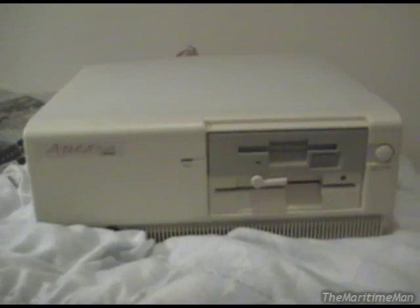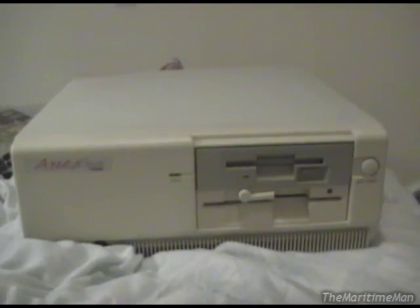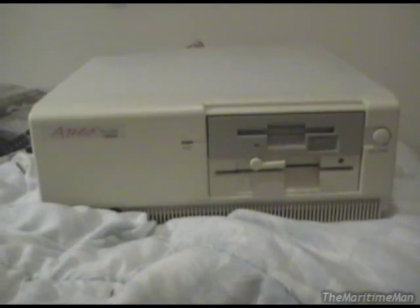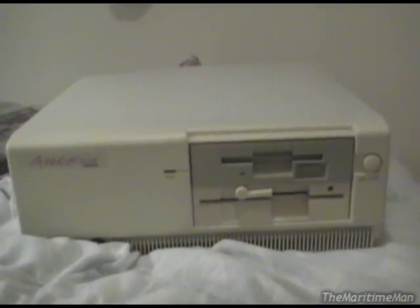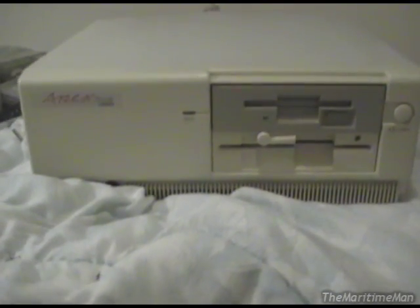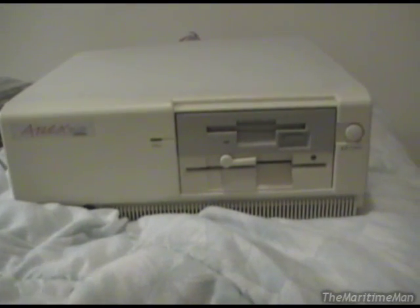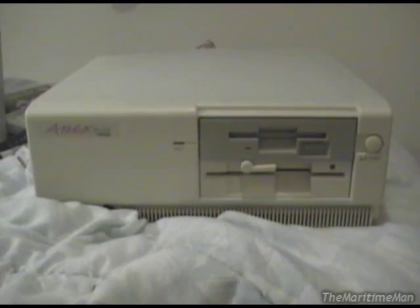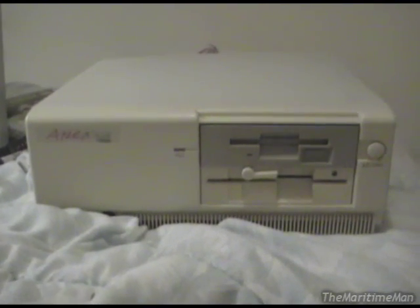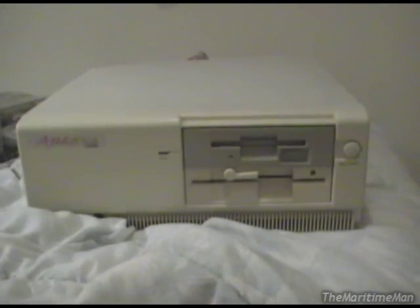And sometime between then and the mid-2000s, he had brought it to school and hooked it up in his classroom, and anyone who wanted to use it could use it. But of course, no one ever did. And when I started high school in, I guess it was 2008, I discovered this computer, and he invited me to turn it on, and when it booted up, it booted into some sort of menu system. I never got any farther than that because everything was password protected.